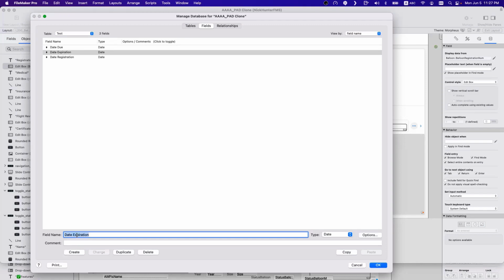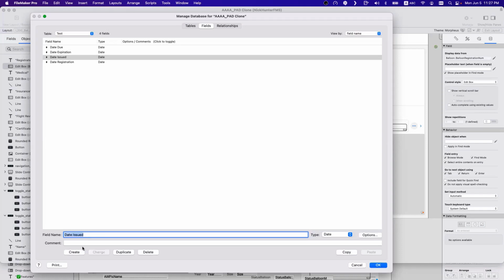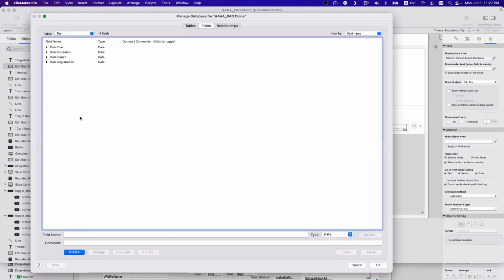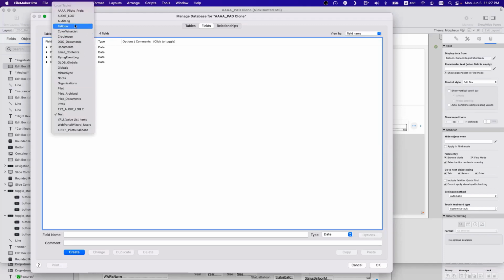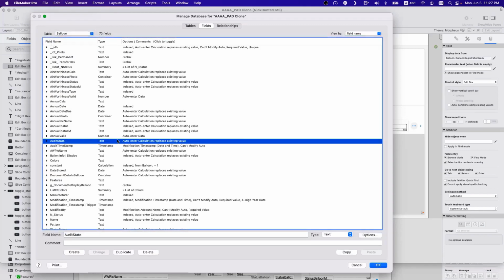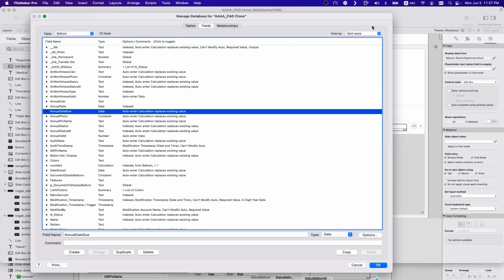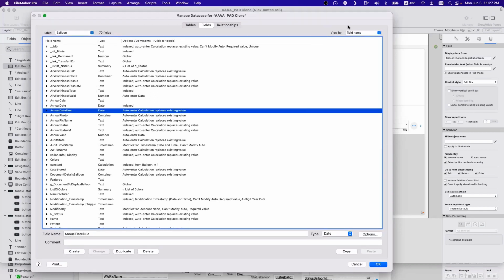Date issued, expiration date. So you have dates like this. The problem is when you have something like this in FileMaker, when we hear search box, I don't know, we are in the era of ChatGPT. We don't have a search box in FileMaker Manage Database.